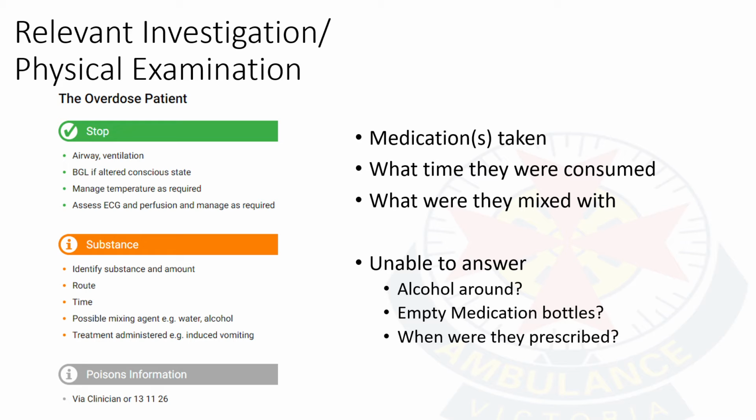The relevance of what time they were consumed can prevent toxicity altogether or aid clinicians into the likely clinical trajectory. If the overdose happened less than an hour prior to paramedic arrival to scene, getting to hospital sooner may prevent absorption of the medication, preventing clinical toxicity altogether. But if the overdose happened multiple hours ago, there is a chance that paramedics will see worsening symptoms due to the toxicity prior to getting to hospital.